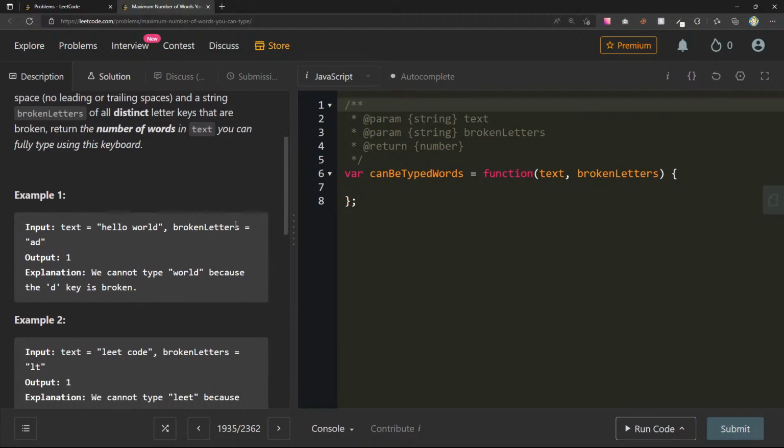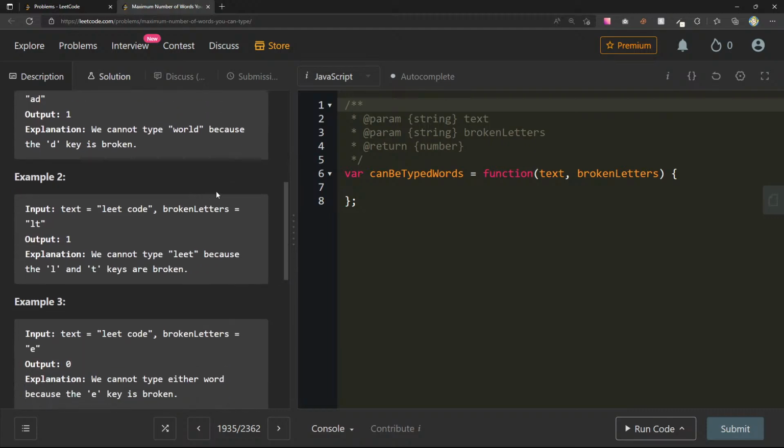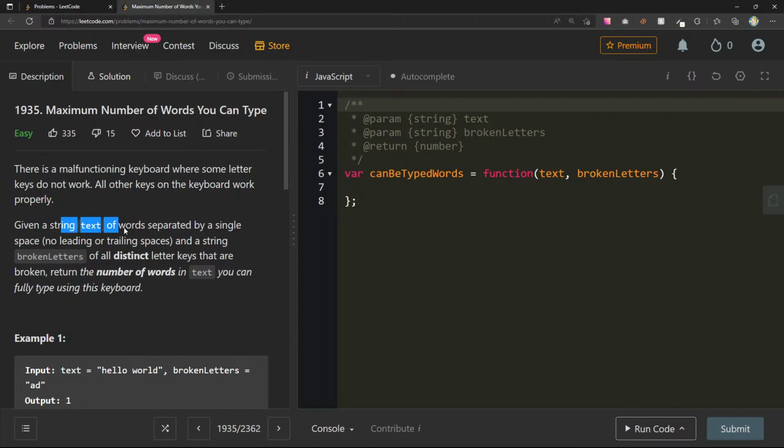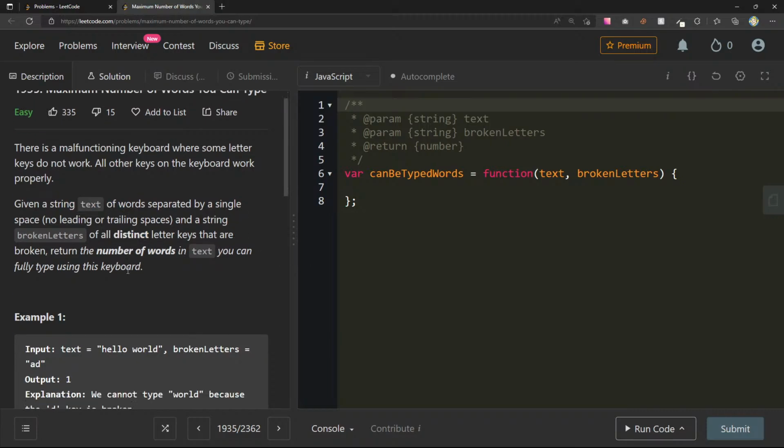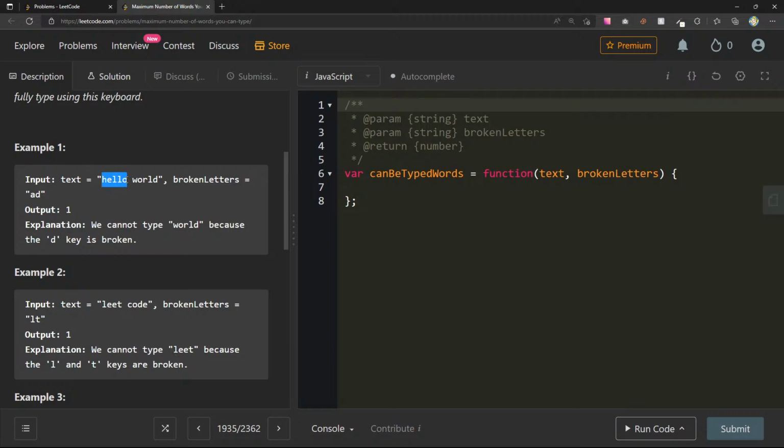Hello world, broken letters is AD. LeetCode, broken letters is LT. We cannot type leet. Okay. The number of words. Okay, so hello and then world. Okay, so for each one of these words, let's think about this.